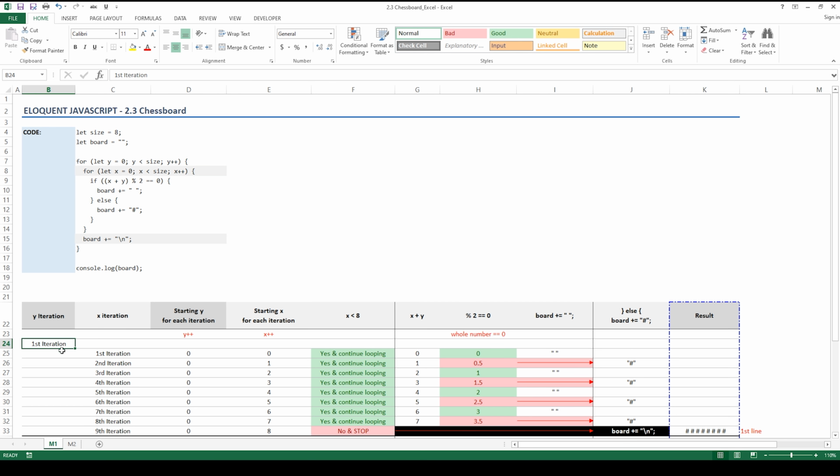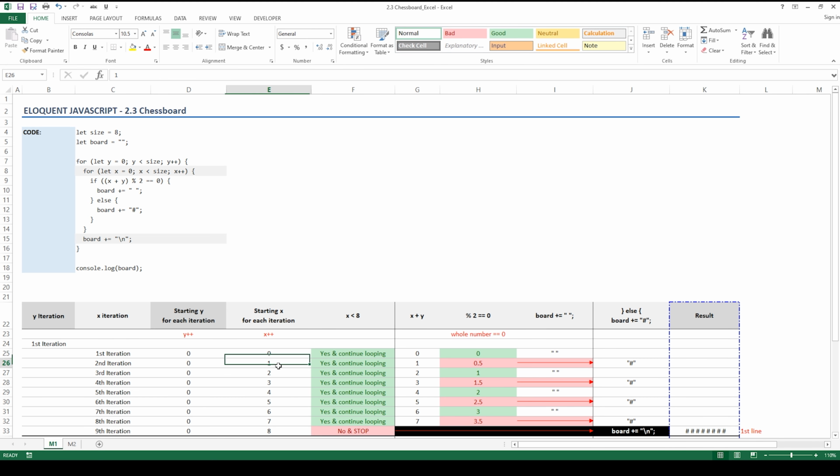So starting with the first line, we have the first iteration of y. Because we have a for loop within another for loop, our for loop that contains the y has an embedded for loop that contains an x. The for loop that contains the x will complete its entire sequence, so it will run through all the iterations until this condition is satisfied, where x is less than 8.